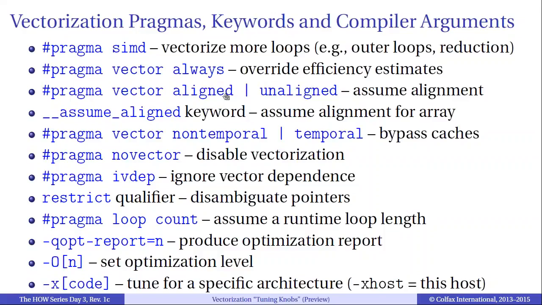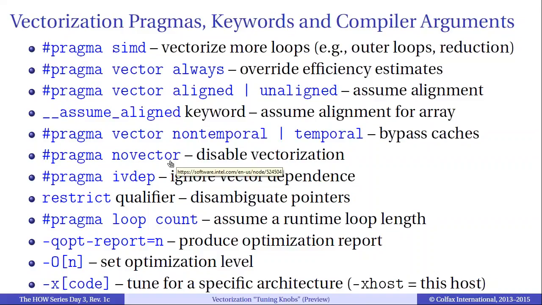Pragma vector aligned tells the compiler, vectorize this loop and assume that all memory addresses are aligned on a good boundary, and do not implement peel loops. We will talk about in session 6. Assume aligned is a more fine-grained approach. It applies to just one pointer rather than entire loop. Pragma vector non-temporal tells the compiler that when you vectorize, I want you to write data into memory bypassing caches, because I'm not going to reuse this data. This is useful when you really are not going to reuse the data because it does not pollute your caches.